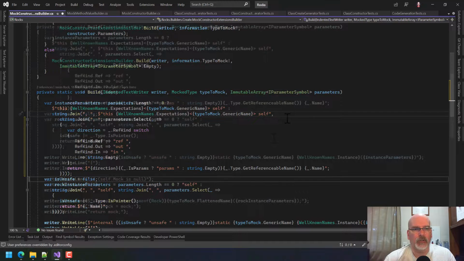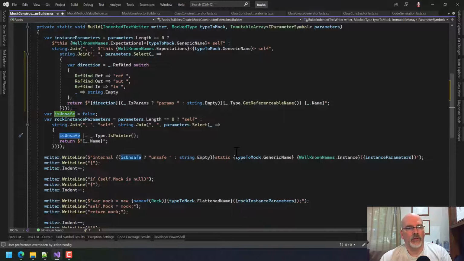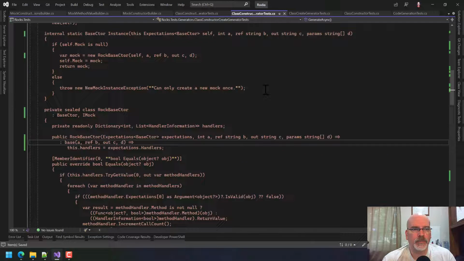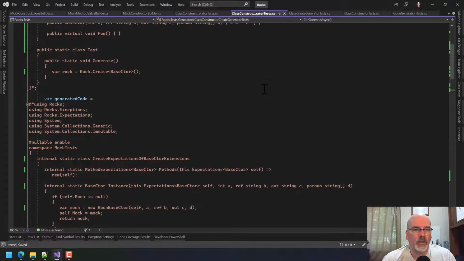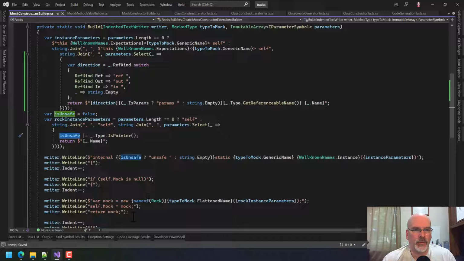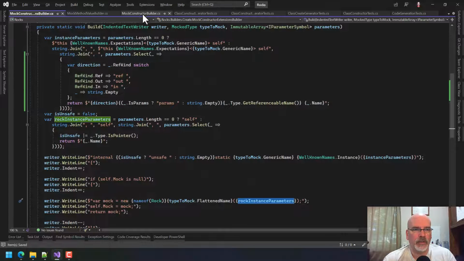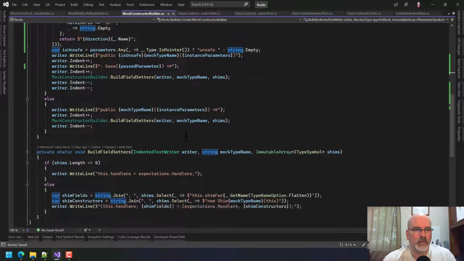And that should be it. Parameters length self. Otherwise, we join. This is just keeping track of stuff. So what we need to have here is, when we create this, I think this is basically saying new mock of rock instance parameters. These are all the names, except we have to have them ref out like we're doing here.